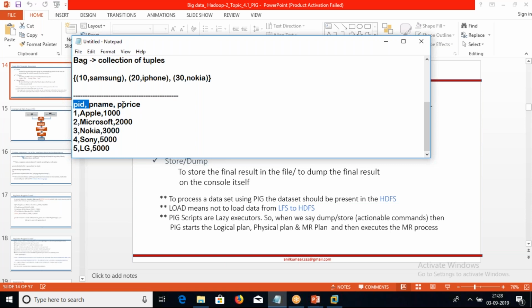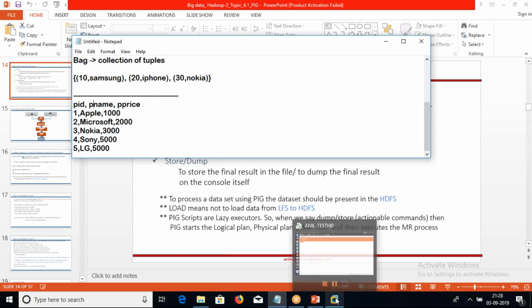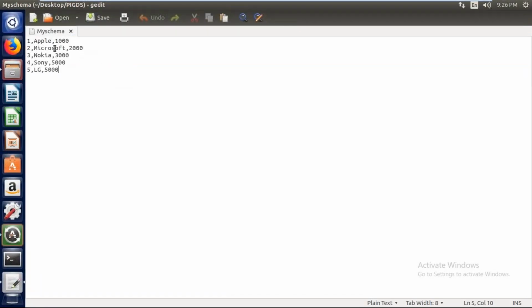Of course, there are some client policies, they will give you these separately, they don't mix them up. Even for our hands-on purposes, whenever you have any column headers, please remove them before loading this data to HDFS. The moment you load the data to HDFS, that's fine, now you can work on it. So please be careful about that. Anyway, here I don't have any column headers or field names.